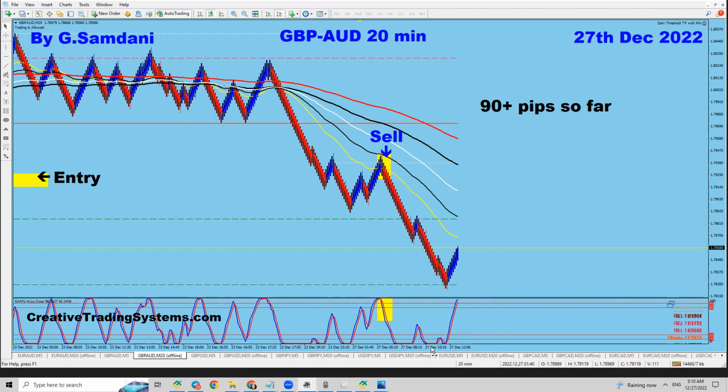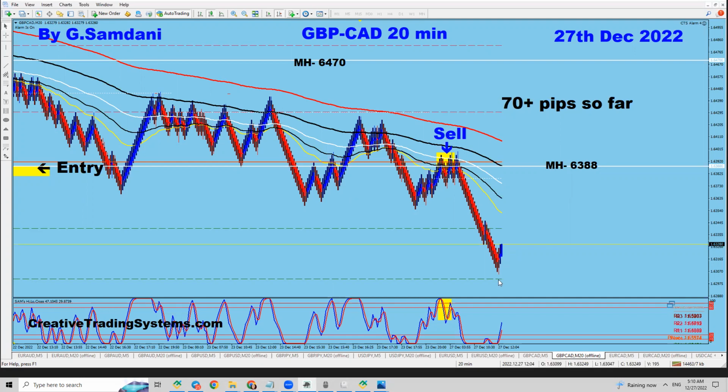But I got the 90, and then pound CAD. I was expecting that it would go up, but as soon as the reversal candle happened, it said bye bye. It's going to retrace. Give me another entry, and I'll go ahead. Again, it's like 5 a.m. in the morning. I've got the rest of the London session and then the US session, and this thing is about to drop big time here.